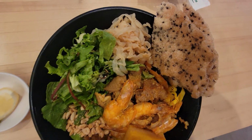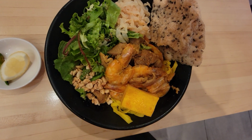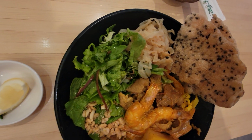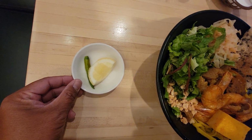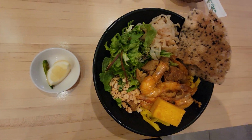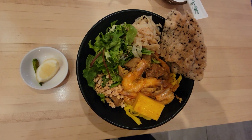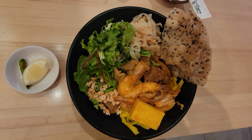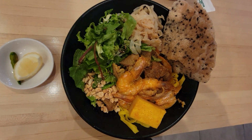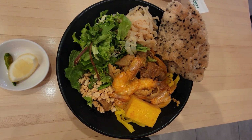It looks amazing, guys. It looks delicious. It's kind of hot right now. It's very hot right now. It looks delicious. You see that? Amazing. And along, you got some lemon and chili. Look at that, guys. It smells perfect. It smells good. I hope everybody enjoyed my dinner, okay? Lunch and dinner, guys. Enjoy the video, guys.